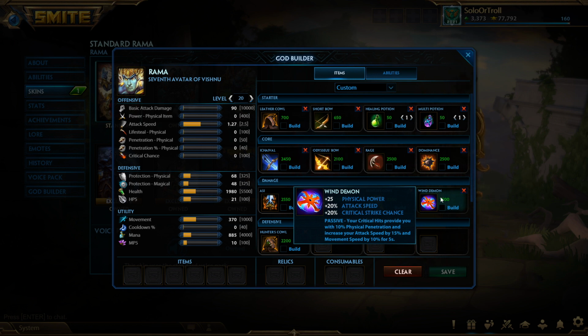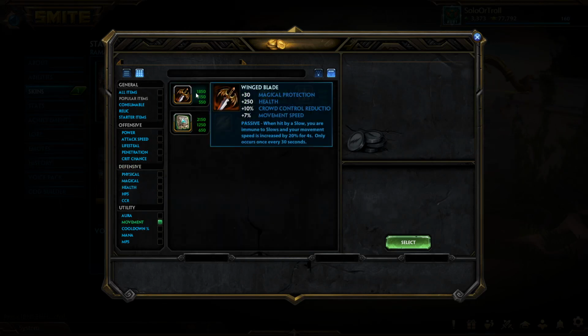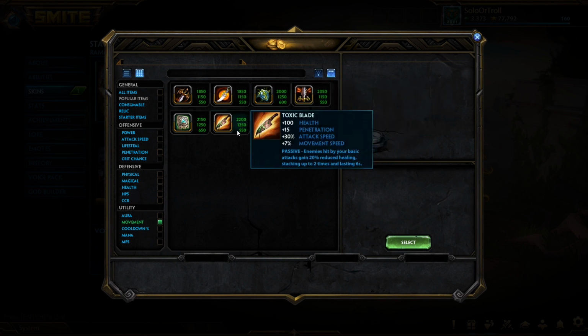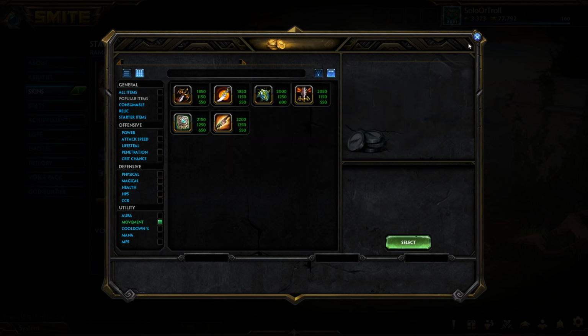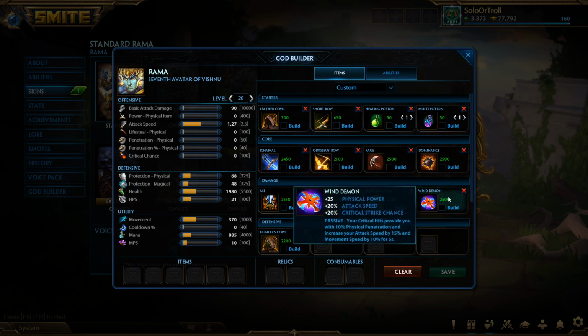And if we look at other move speed items in the entire game, 7%, 7%, that's just 30, but only an ability, 7%, 7%. A lot of these move speed items really don't have that much move speed, and Wind Demon gives you 10%, so it is very, very strong.